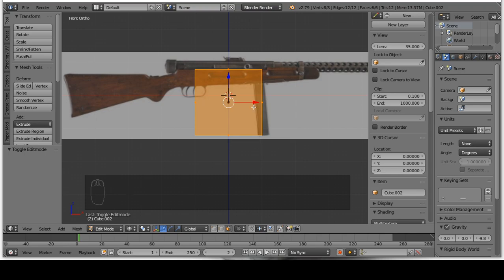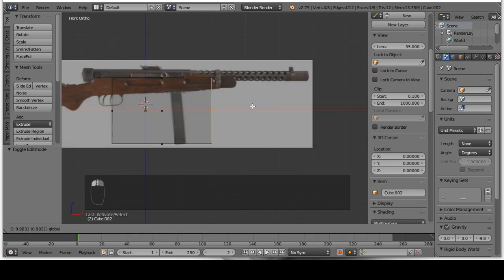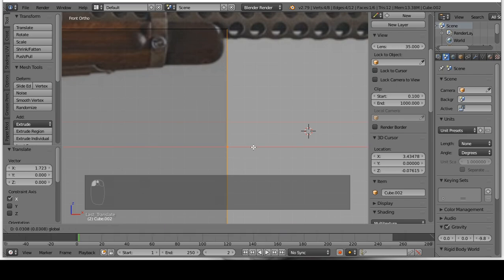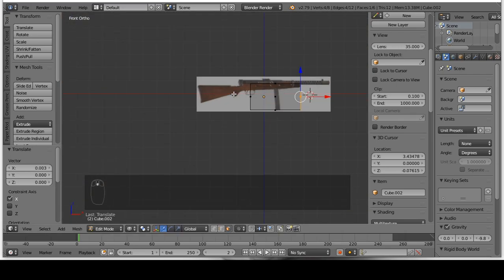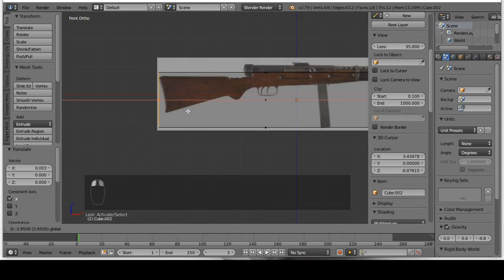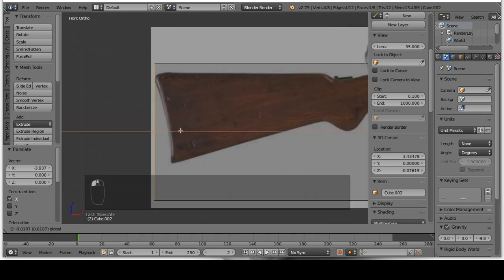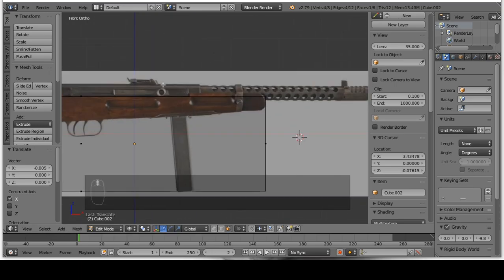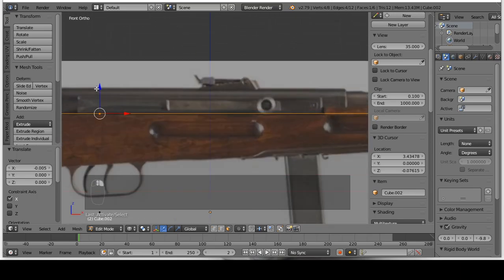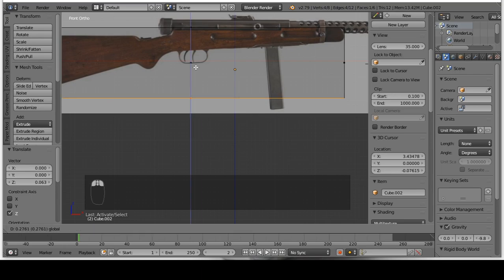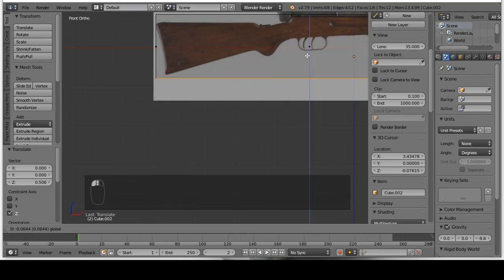So now let's start by selecting this face right here and just moving it to this point. Just do it roughly, it doesn't have to be perfect. It's just a rough shape. So let's do this one right here, and this one, let's move this up a bit. Seems right. Then move this one up until you have something like this.